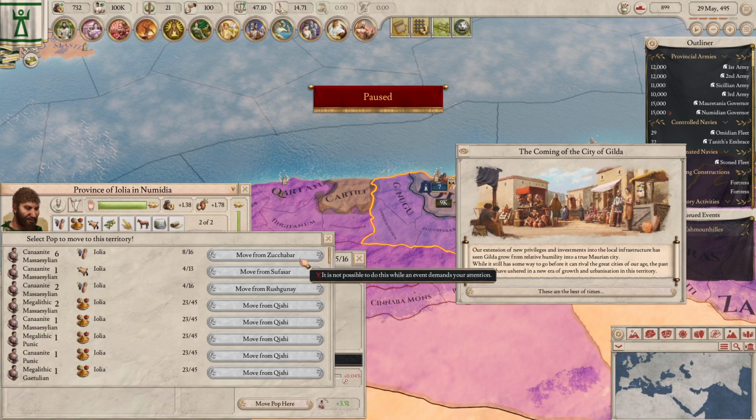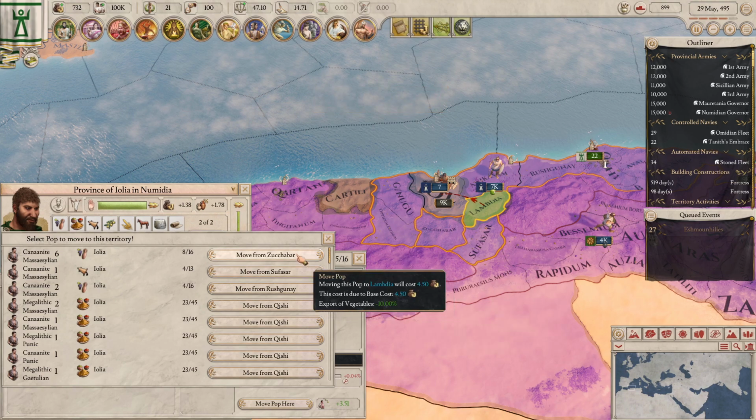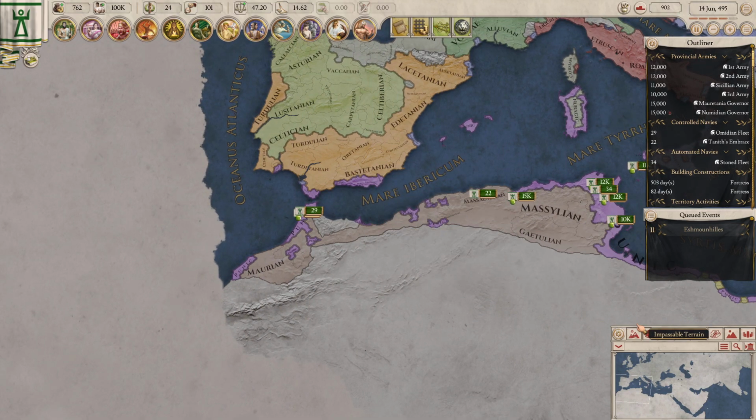Zuckerbar. Oh god. I was going to click on it, but then the event came up, but I've just realised it's a city, so that's fine. And I move on from Zuckerbar. There we go. Look at that. All of the Canaanite stuff is showing up brilliantly now. And now we have a few Punic enclaves, which is great.